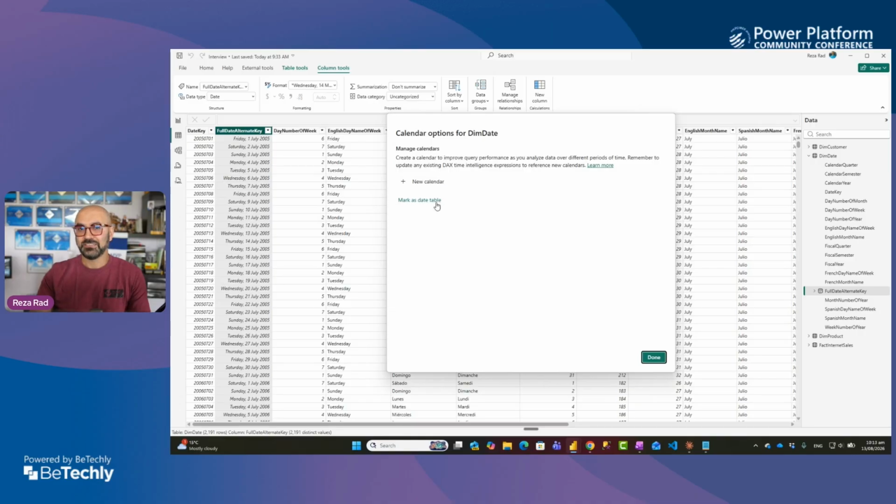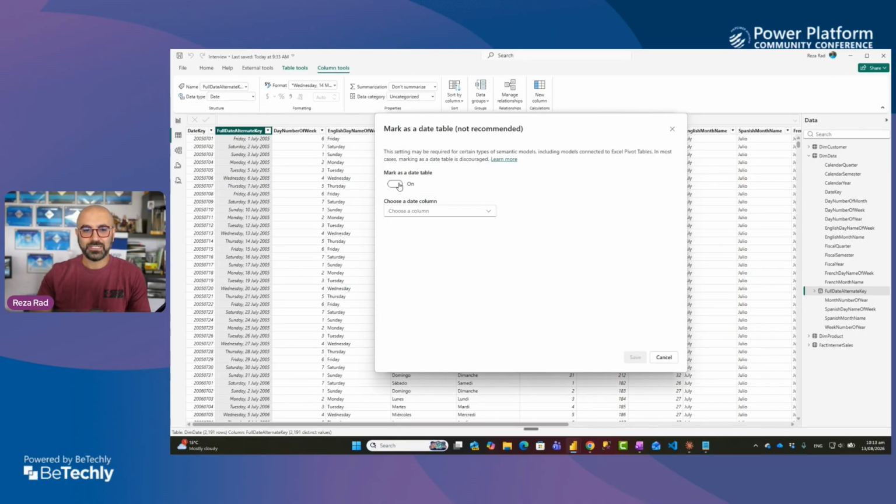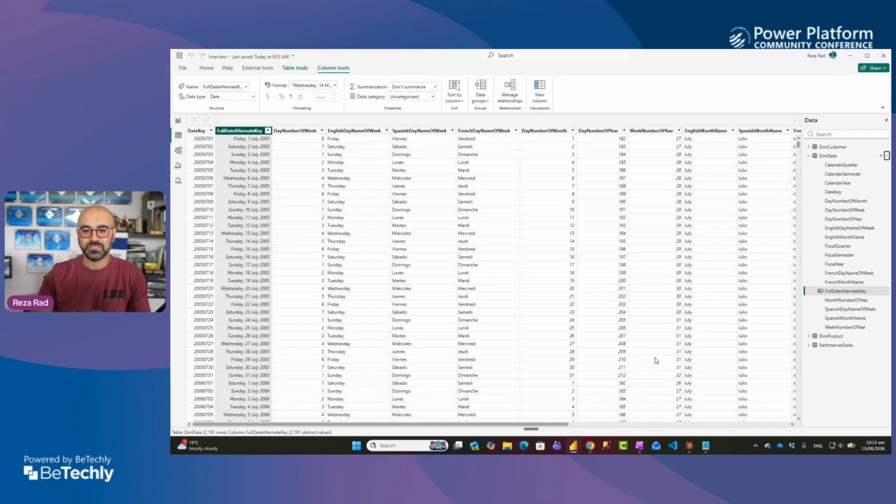The other way, the standard way that we have done it so far, is to mark it as a date table. When I do that, I choose the date field that I have here. Here it is, my date field. I'll save that. It is done. You don't see any changes here, but this now informed Power BI that this is our date table. So any calculations, any formula we write from now on will have the output correctly. Before this, if you had written any calculations, it would have shown you an incorrect result.